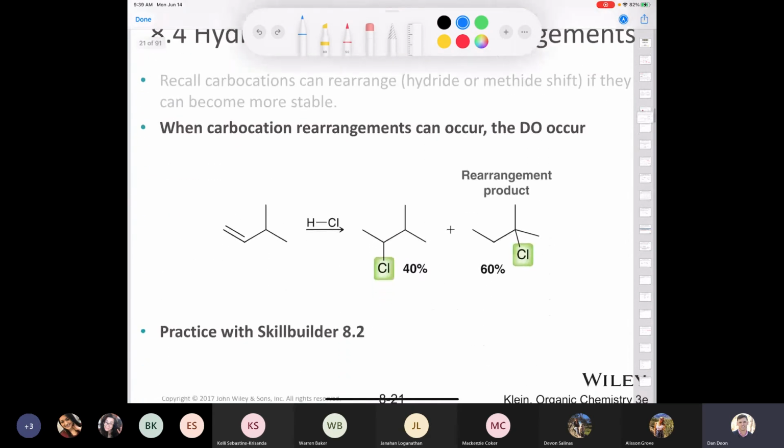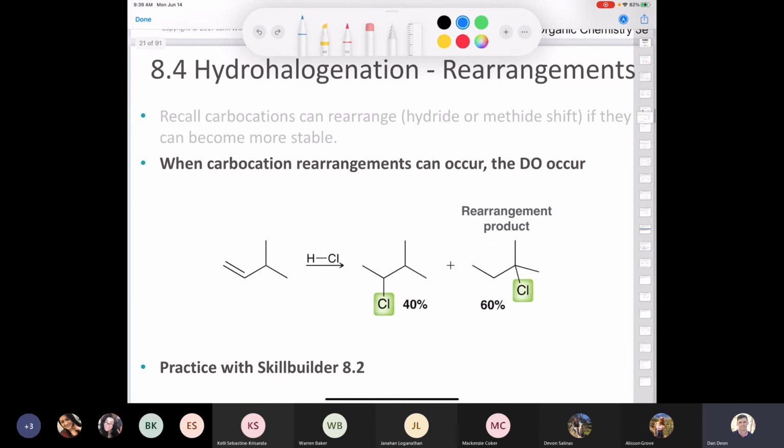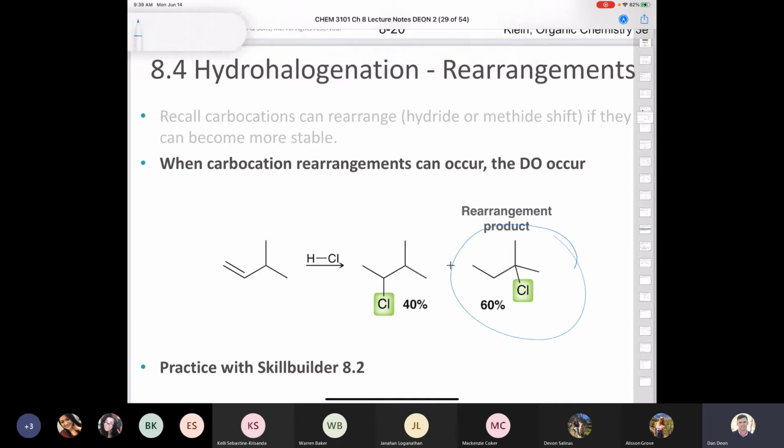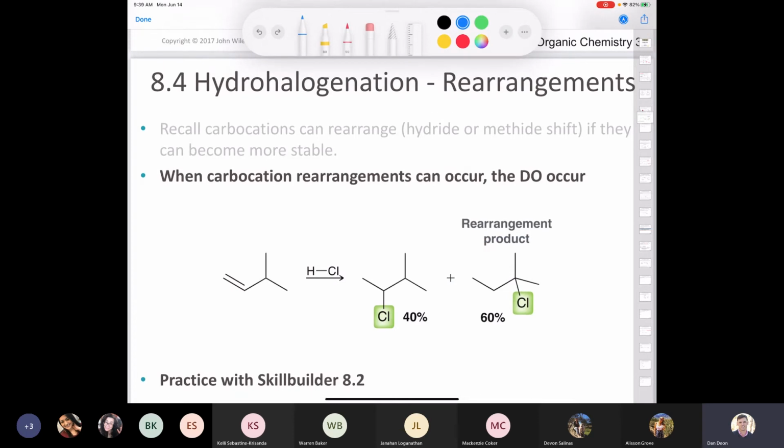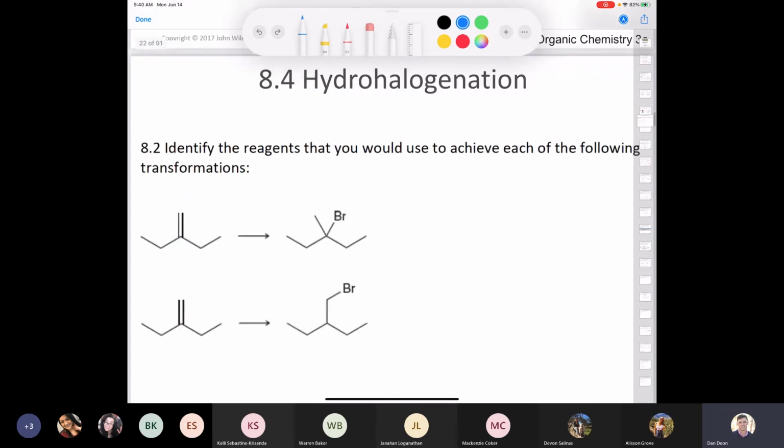And I have that written on the next slide right here. So usually what happens is that you can never get lucky enough to just get the rearrangement product. You would normally get a mixture. I don't know if any of you have taken maybe an introduction to organic chemistry class before. Sometimes I have students that have done that. But if you've ever run a TLC before, which is a thin layer chromatography, and you might learn that with Mr. Geiger in the lab, I don't know, you usually see mixtures of products in organic chemistry. It's pretty rare to just get one product. So there you go. All right, well, with all that in mind, I have a question to ask you.